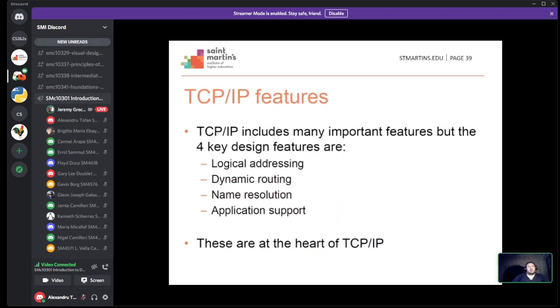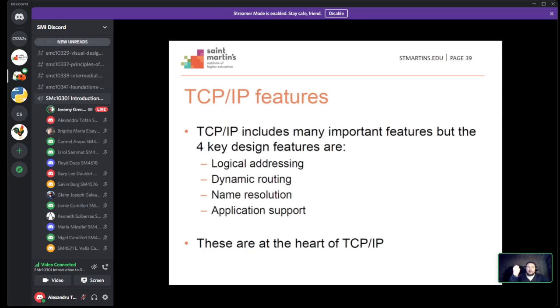Thank you. All right. So when it comes to the TCP/IP functionality, TCP/IP includes four very key design features which are very important to the TCP/IP ideology.